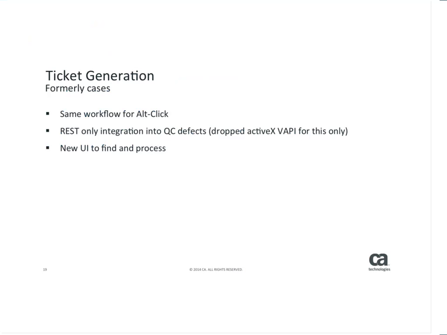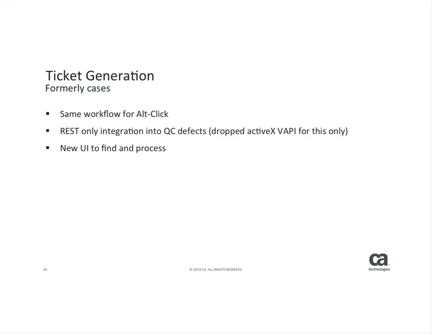Okay, ticket generation. So we formally call this cases. So what we found is that many times we run into an OODA loop between developers and QA, or sometimes it's product managers and developers. We're saying, it doesn't work on my machine, and then Rich and Jenny and those guys say, works on my machine, it must be environmental issues. Like, no, it doesn't work on my machine. And sometimes it's environmental, sometimes it's I'm doing something different from what they expected to create the bug itself.